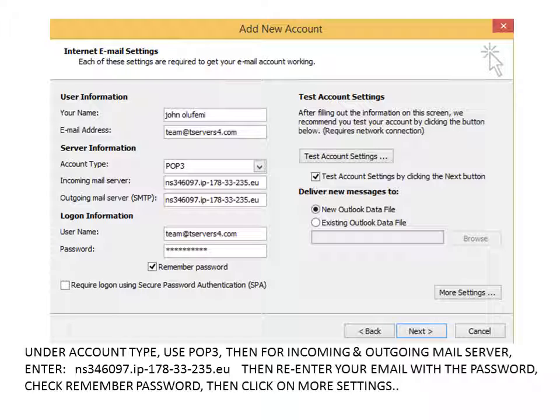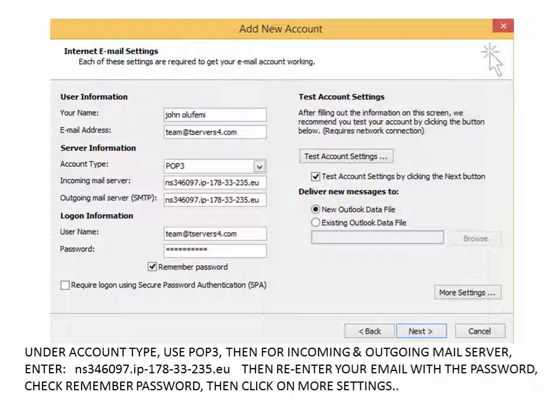Under server information, you click on account type and use POP3. Then in front of incoming mail server and outgoing mail server using SMTP, please take note of NS3460970.IP-178-33-235.eu.